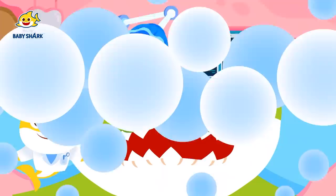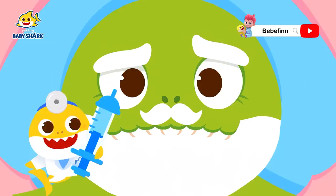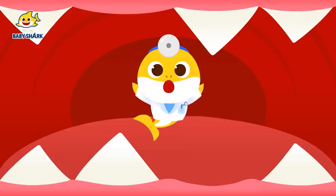Friends, let's plant some new teeth in the spots where they're missing. First, I'll give you an injection so you won't feel pain during the treatment. I don't want to get an injection. Don't worry. I'll do it gently. It won't hurt. Just a little prickle. Numbing injection done. Now your treatment won't hurt one bit.